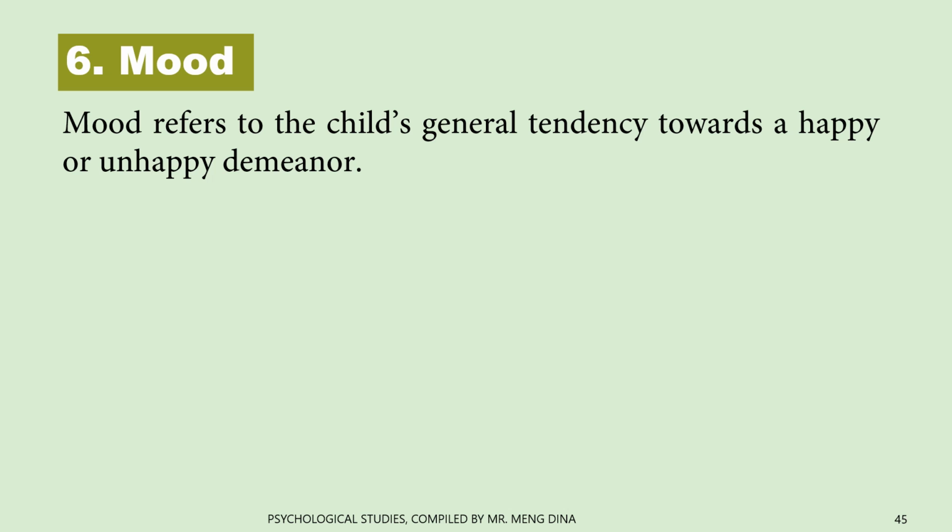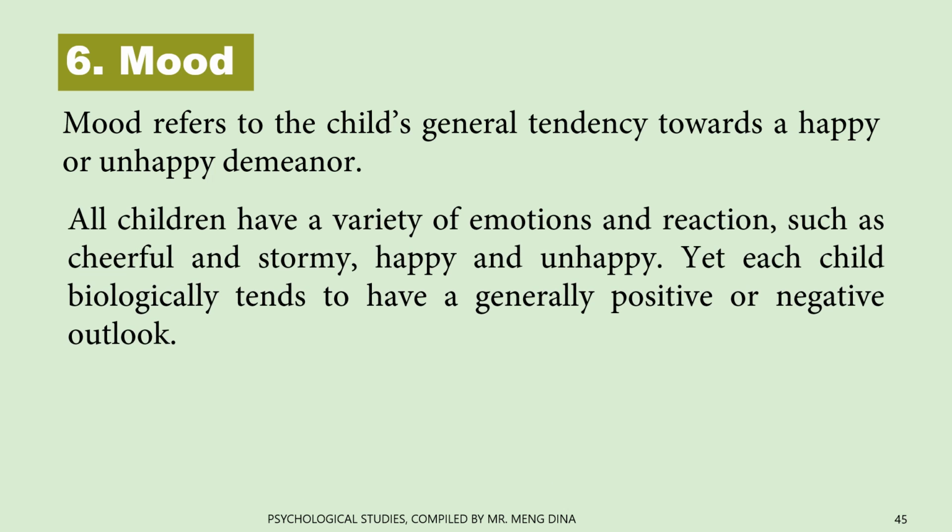Mood refers to the child's general tendency toward a happy or unhappy demeanor. All children have a variety of emotion, right? It's emotion in class, and reaction, such as cheerful and stormy, happy and unhappy. Okay, about the stormy, it refers to the noises. Yet, a child biologically tends to have a general positive or negative outlook.